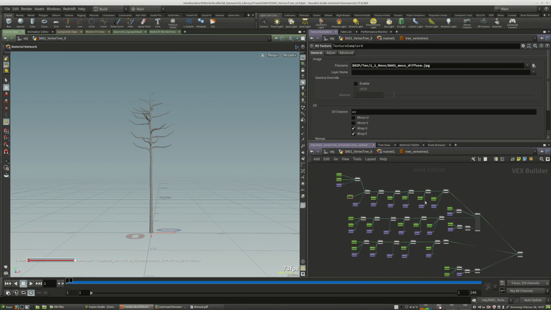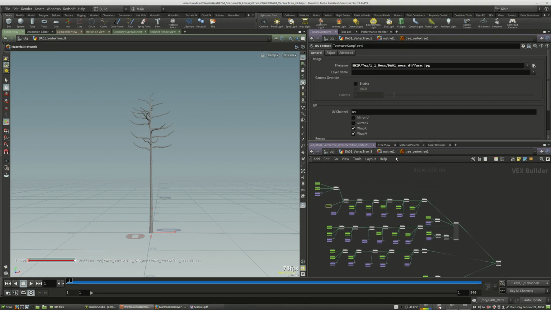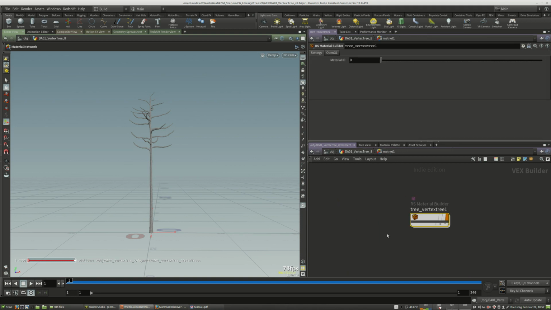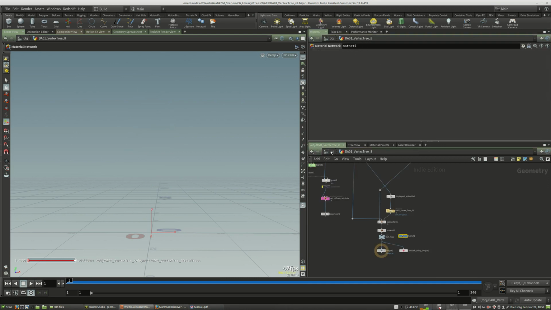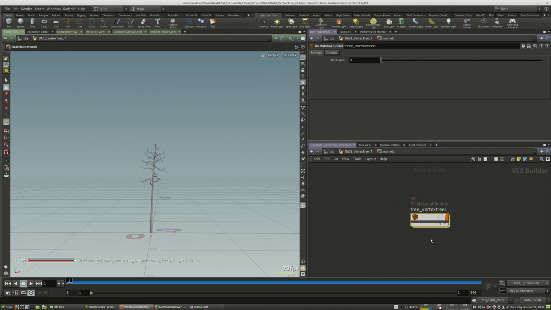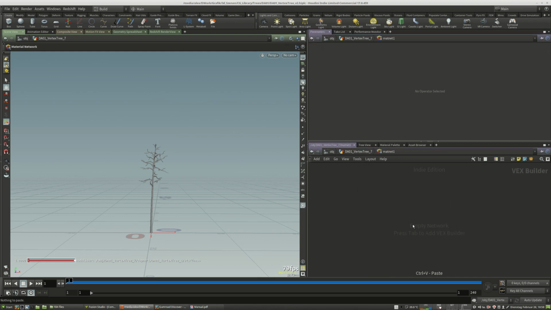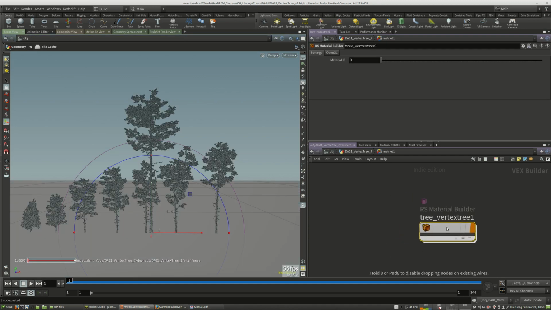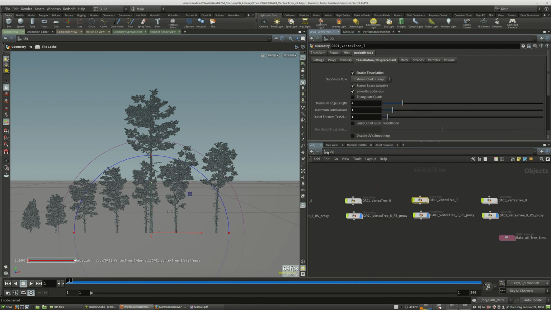You only have to move all those files and change those files. It's a bit of handwork, but it's fast. And if you have one of those trees, you can simply copy those shaders, delete them on the other trees and paste them in, and it should work. So when you have one tree, you can use those shaders on all trees.